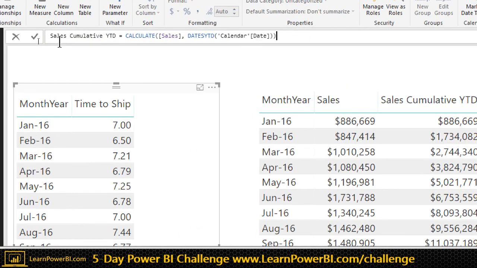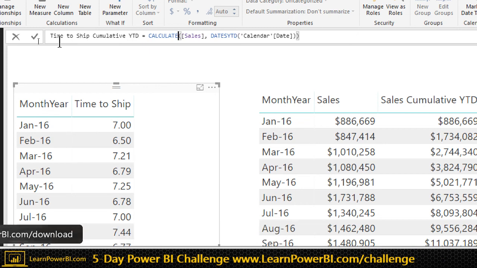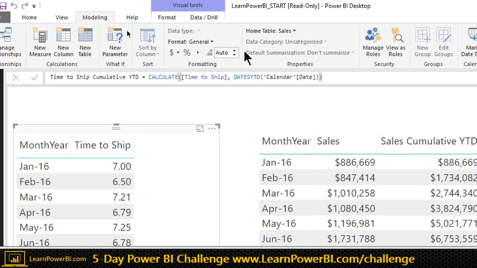And so instead of sales, if we say time to ship, can you guess how much I need to change the measure? It's simple, right? We already have that defined, so that's it. It's like, go do that thing, but in this context, in DATESYTD, make it cumulative, and that's it. That is it.